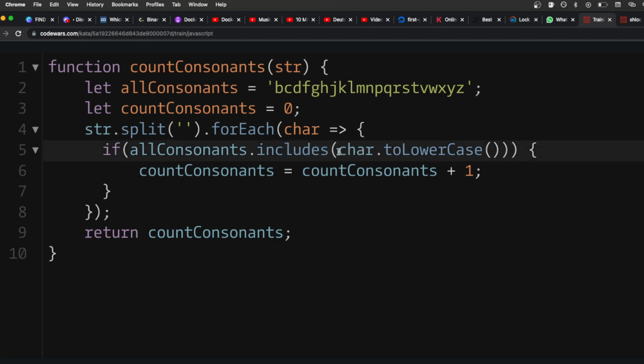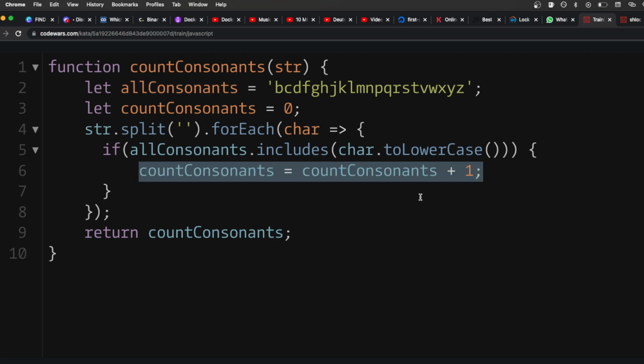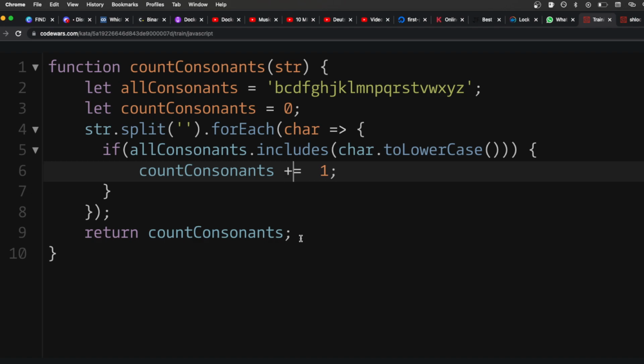I even lower the case so that I can take care of lower and uppercase. So basically, if our character is inside all consonants, it means that I increase my consonant count. I can make this shorter like this. It's the same thing, and then I return the consonant count.